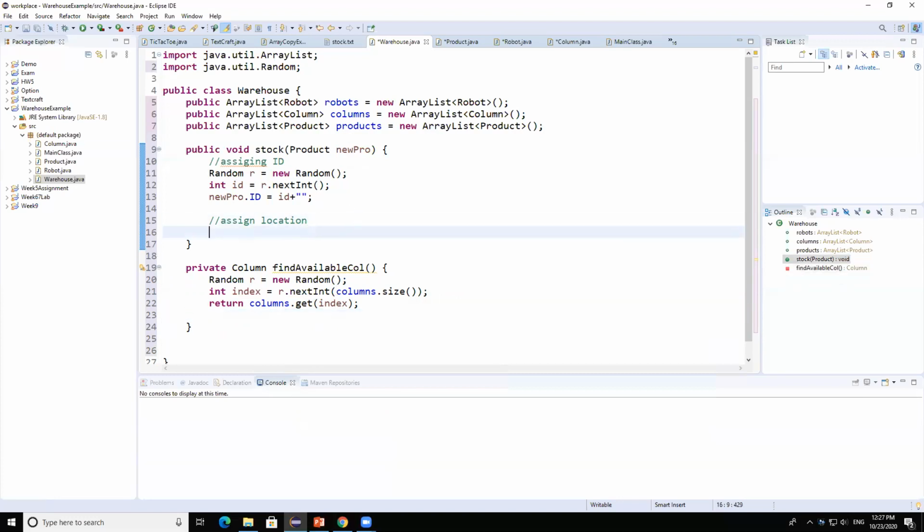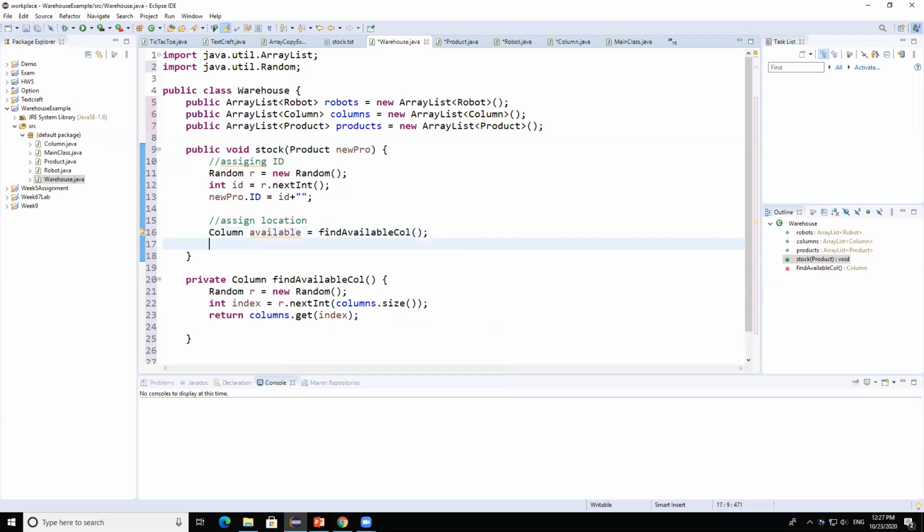So now we can just do Column available equals findAvailableColumn. That means this one has space. So now we're going to put the product onto that. What does that mean?